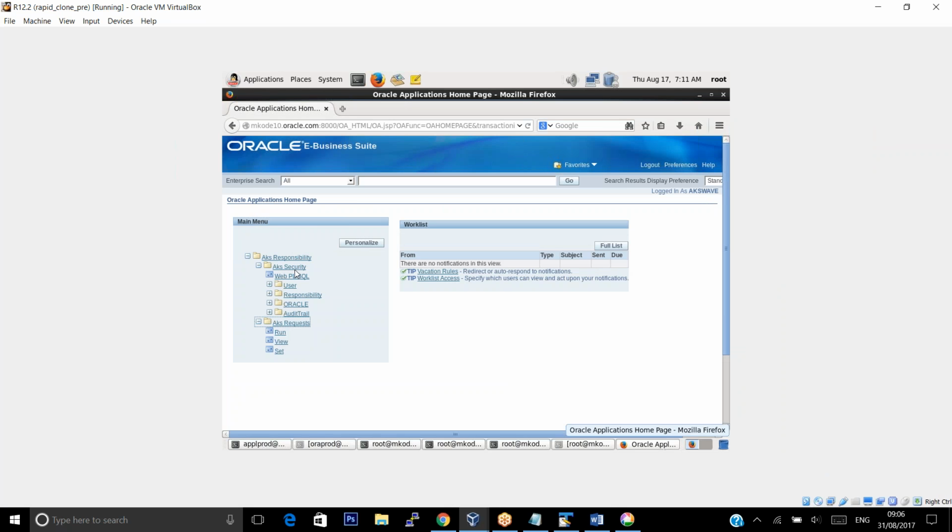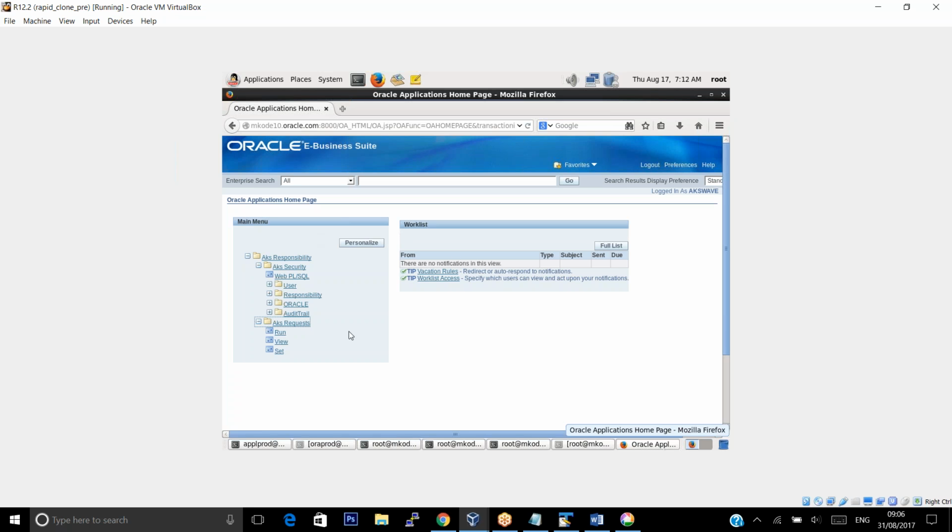Under Aux responsibility, Aux security is there and Aux request is there. So from now on, the Aux user can create a user because I have given the security. Whoever uses the Auxwave user can create users.